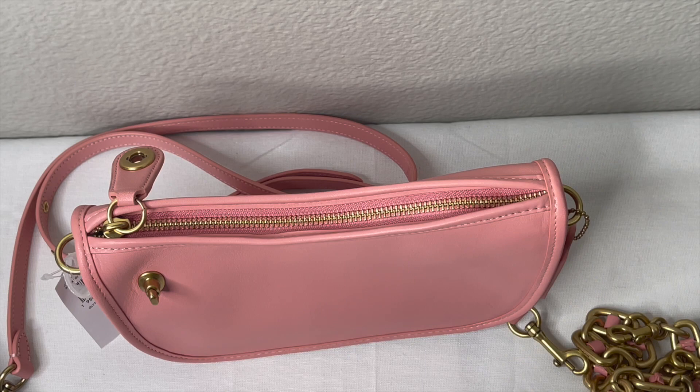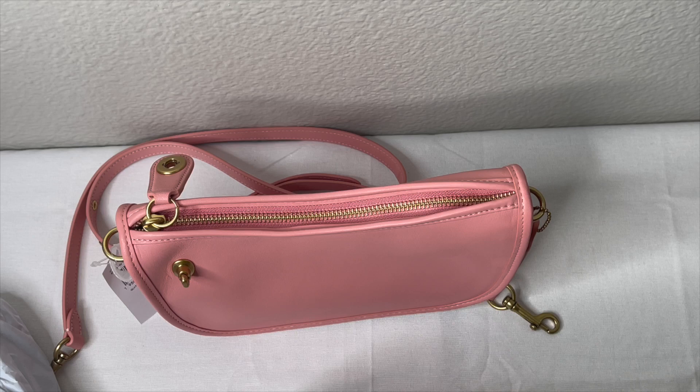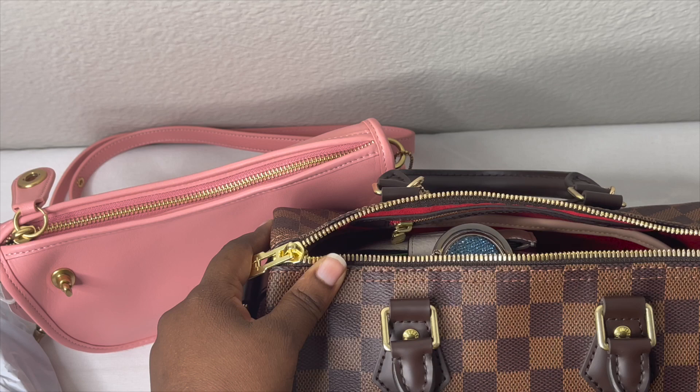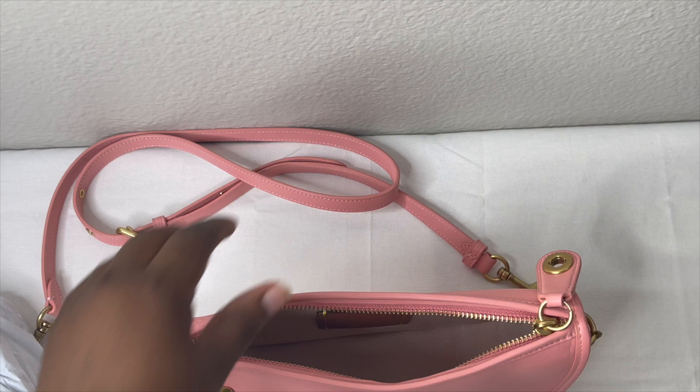So this was my bag of the week — my Louis Vuitton LV Speedy 25 Bandolier in the Demi Damier print. This was the bag I was using, which was featured on my last video. Now let's switch and see what fits into this Coach Swinger Bag. I know I can't take everything from my Speedy, but let's see what I can transfer over.